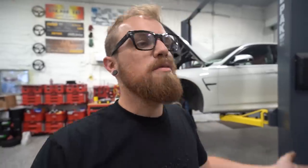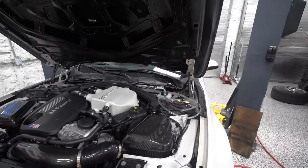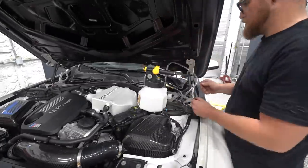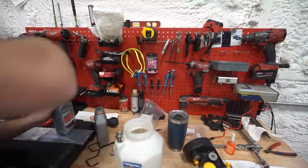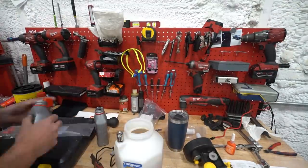They need to be bled anyway to get the air out from boiling them, but then also we need to put some higher temp fluid so we don't have to worry about that happening in the future. So bleeding brakes is always a difficult process. It's always hard to tell if you got all the air out or you did it right, and it gets even more complex on these newer cars because you have an ABS pump that you've got to push fluid through.